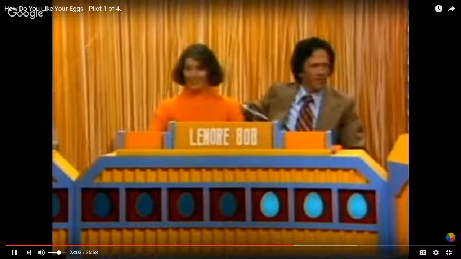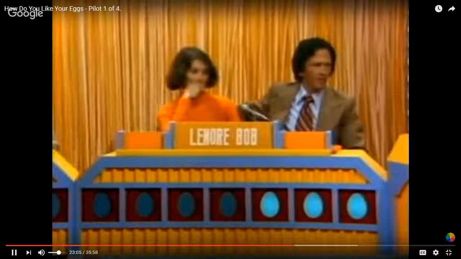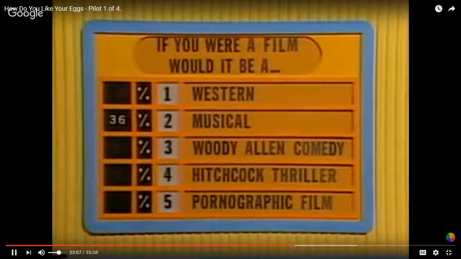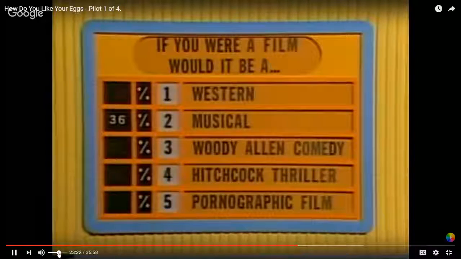What do you think is the least, the one that the fewest people select? Number 5, Bill. I think you're right. And you, of course, have to agree with him because that's the way you're going. I wonder what he means by that. Anyway, if the fewest people pick pornographic film, you're going to steal a point from the Nelsons.